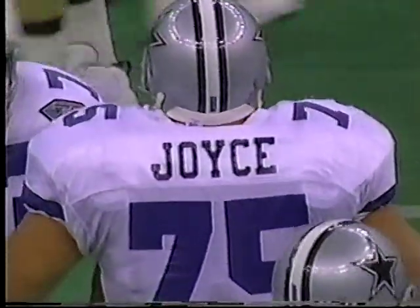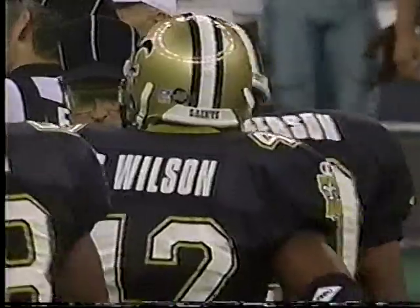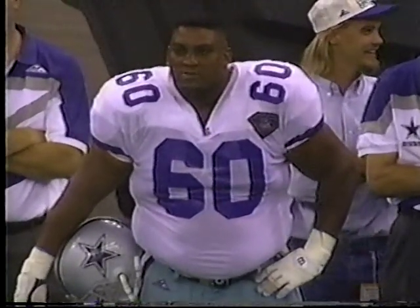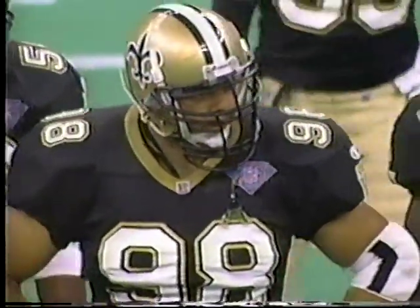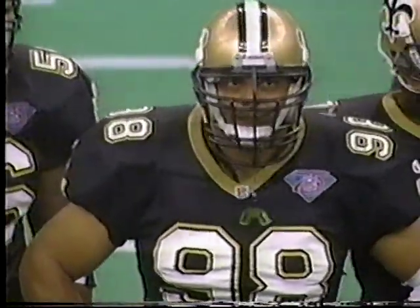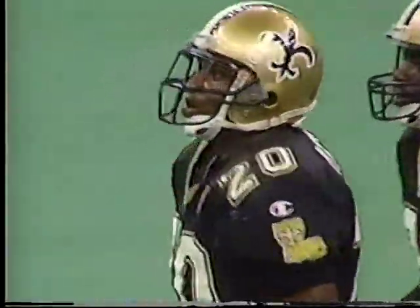You don't have to look at names, just have to look at numbers. Guys that wear like 70s and 60s, you don't hit if you're wearing a 40 or a 20. Well, all you've got to do is use common sense. If you're looking up, don't hit them. And if you can't see above you, you know it's a problem. And there is all of Derek Kennard. Unnecessary roughness after the play, number 20, defense. And Henderson will get the penalty for roughing up the big guy.